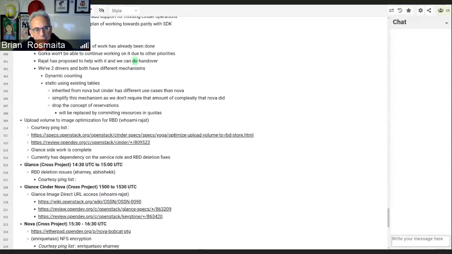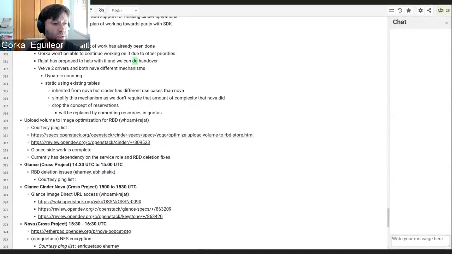Yeah, and the thing is that it gets tricky if we want to have code that is able to resync things. It's tricky to look at a volume record that is in error state and know, is there actually data in the backend or is there no data in the backend? Because a volume record that has no host, it's easy. There is no data in there because nobody has picked it up.